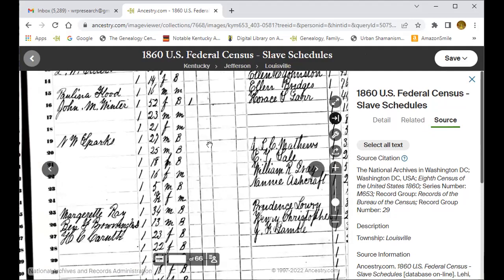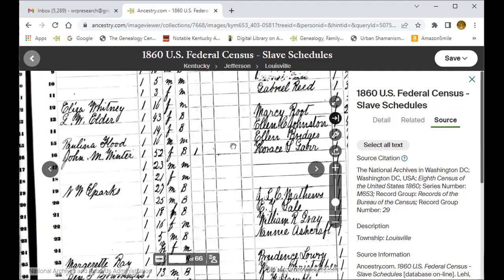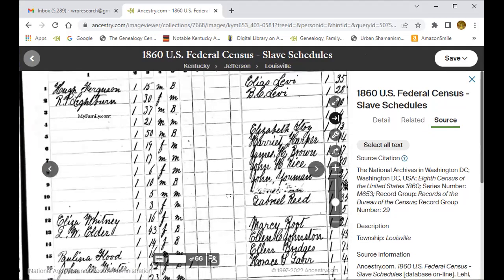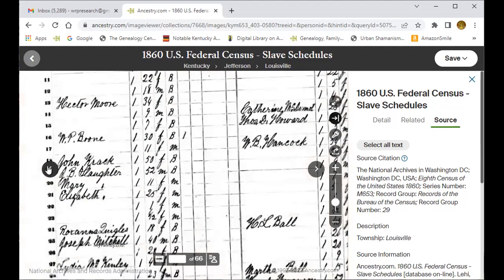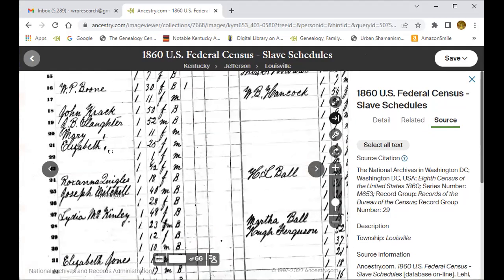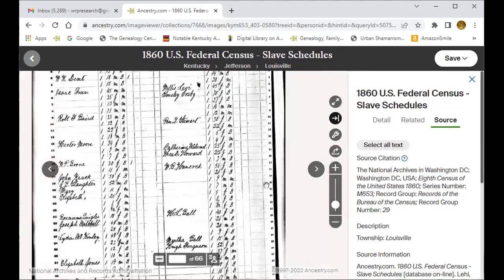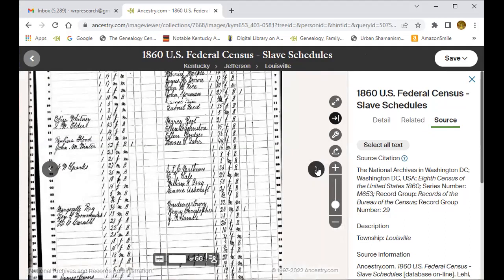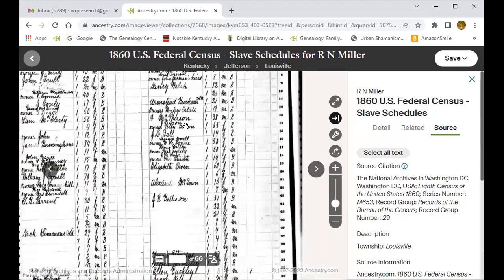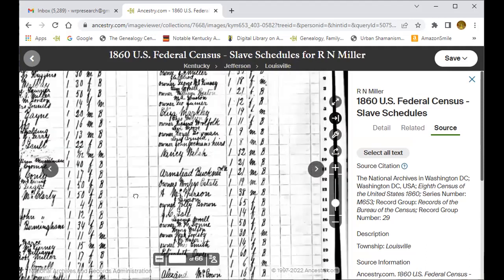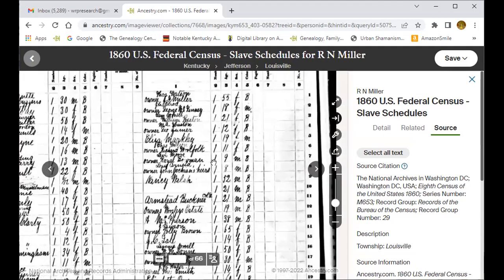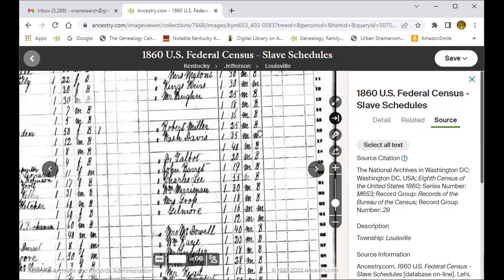Because with his personal property value, it certainly appears as though he was still the likely enslaver of many individuals. So this is something that we run across, again, especially in larger cities or larger areas like Jefferson County. I'm trying to go back to the 25-year-old male.